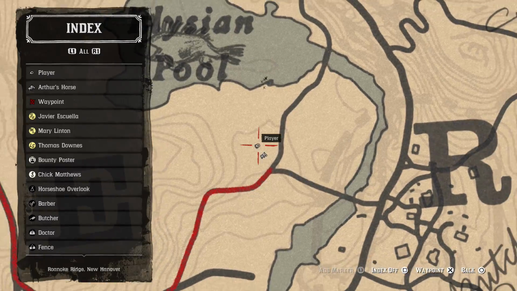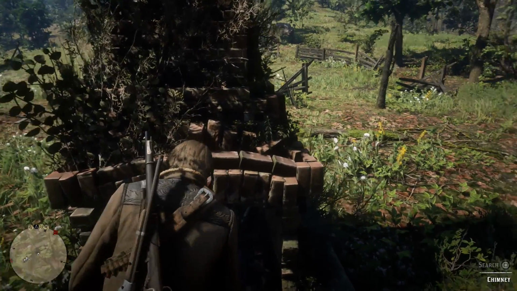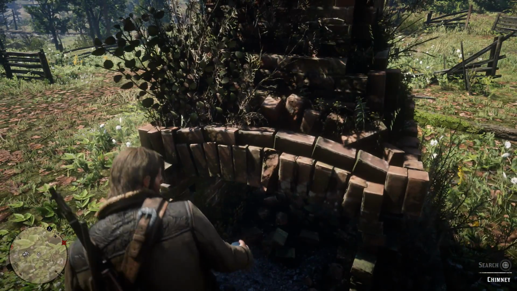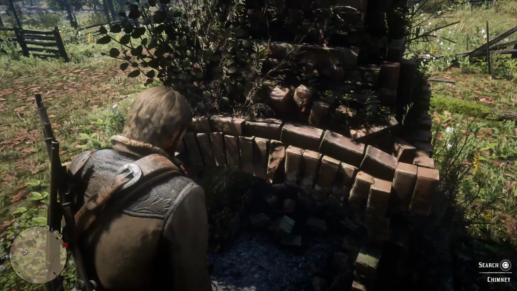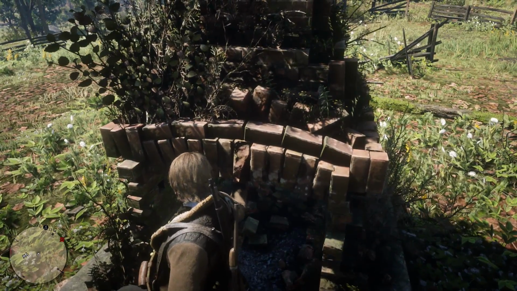Right here where I'm showing you on the map, there will be a small chimney. Just loot that chimney by holding square or X. Make sure you search the chimney twice, because you only get one thing for each search, so make sure you search it multiple times. By the way, these chimneys sometimes have the best loot in the game, besides of course these gold bars that we just got.